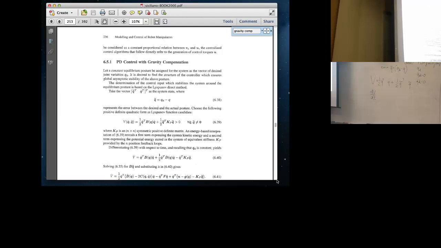I basically put in something which is going to be helpful. I put in B of Q and KP here. So he basically puts in the rigid body inertia matrix, and he puts in a proportional gain matrix. Okay, so B of Q is not a constant. It depends on Q. Maybe I should make that explicit. That makes the story a little bit more complicated. But KP is a fixed matrix which does not change over time. All right. The rest is now just an exercise of differentiation and a little bit of extra knowledge.